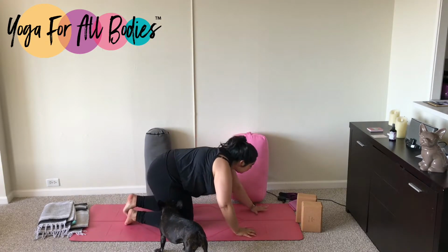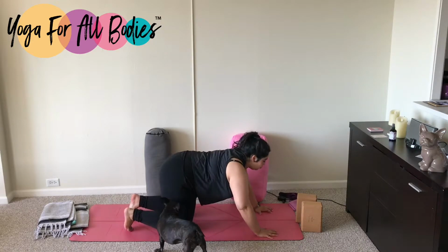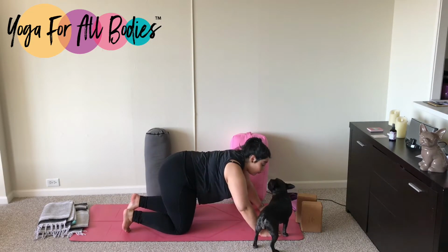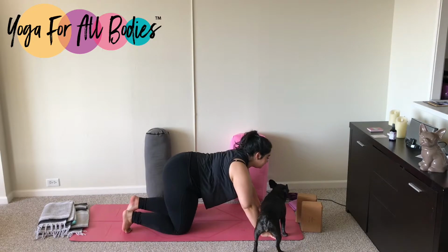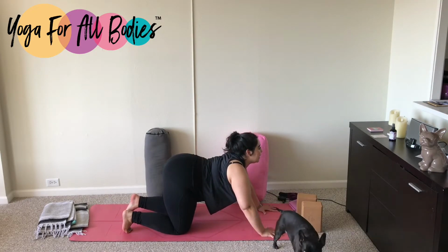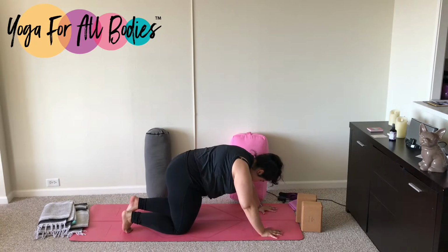Feet hip distance apart. You can leave your toes tucked or untucked, whatever allows you to feel super stable in your body today. Now transfer the weight to the thumb and index finger in your hands. Gently push the mat away. Inhale, look up, arching your back, finding your cow. Exhale, round, push the mat away, finding your cat.